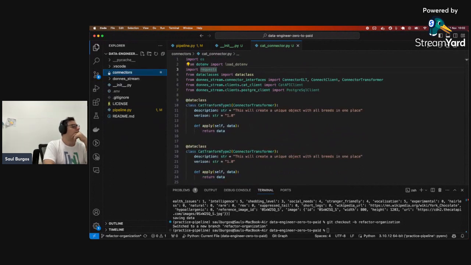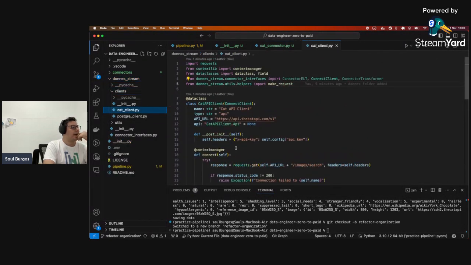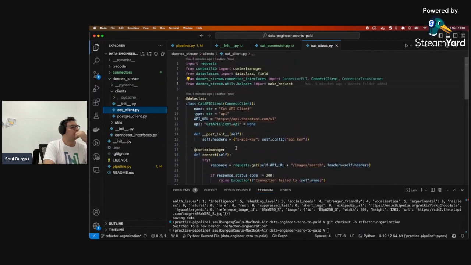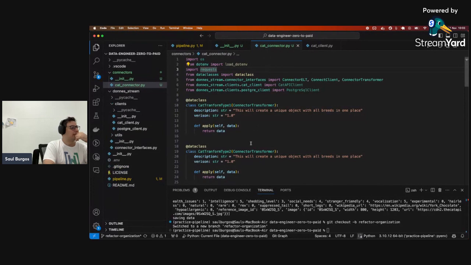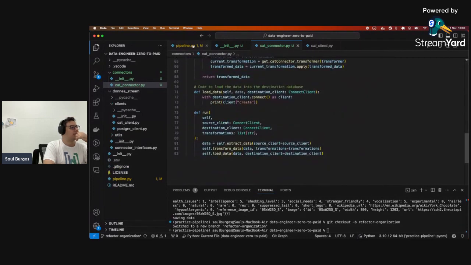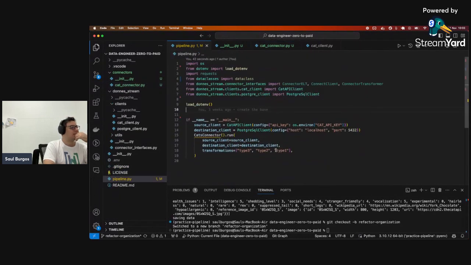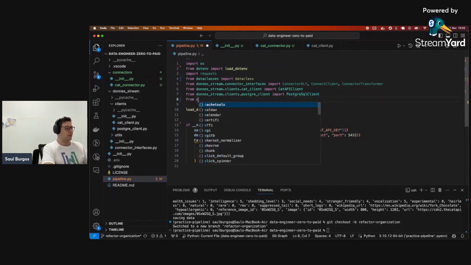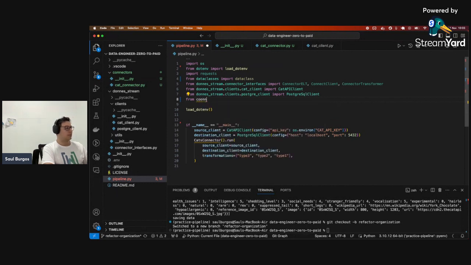Let me check my DNS string, pipeline cat. Okay, my connector. Yeah, here, cat connector. So now I need to use from connector, cat connectors import.